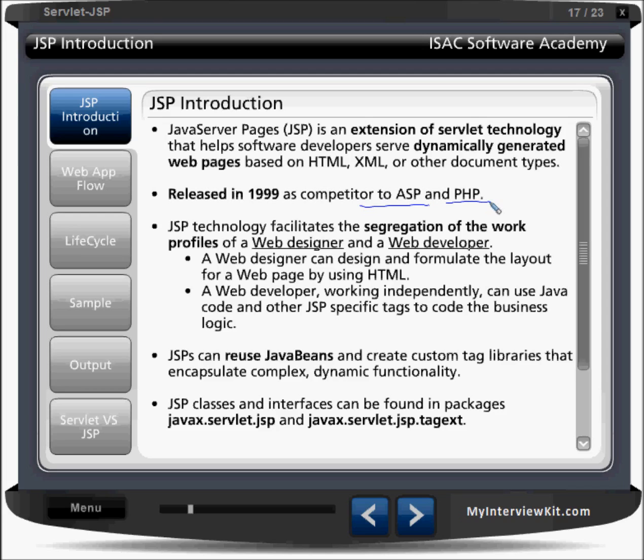So we can say JSP is the answer to Microsoft's ASP.